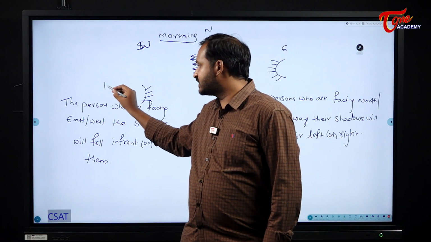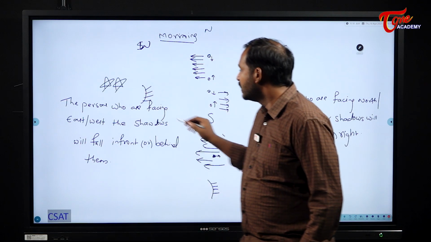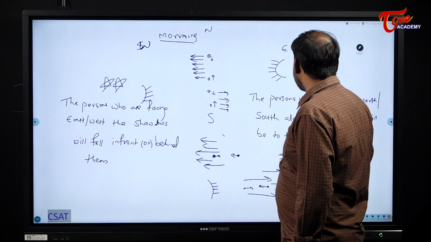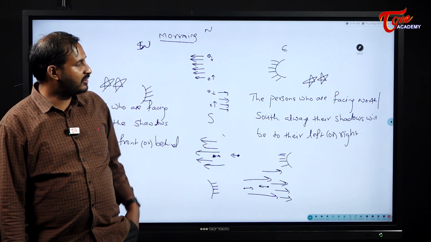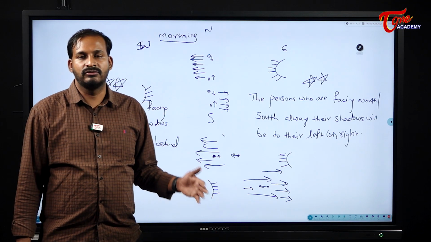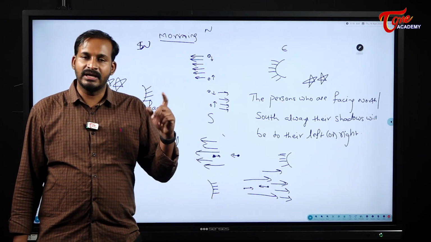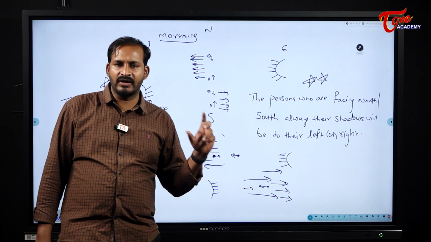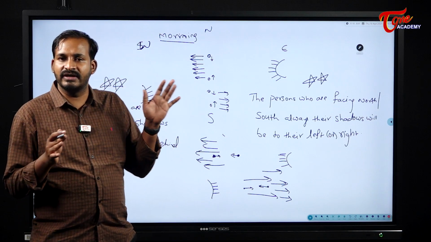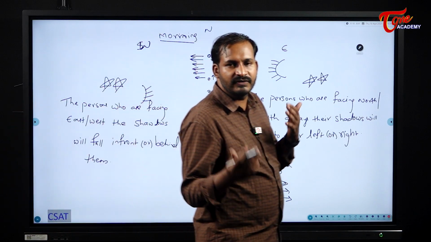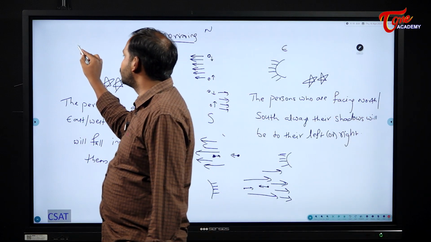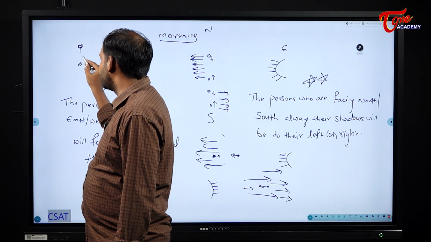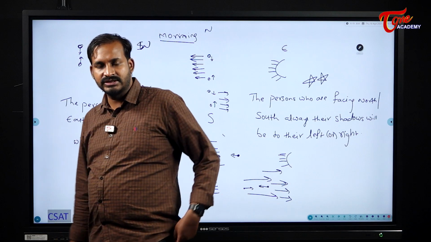So these two understandings are very, very important. Why? Because while solving the problems, directly they will say that two persons are talking to each other face to face. The shadows of one person are falling to the left of the other person, then immediately, face to face and left of one person, means either you should face north or south. That means immediately you should understand that yes, the conversation is going in this manner. One is facing north and one is facing south.